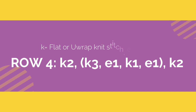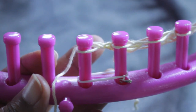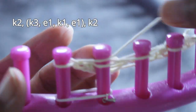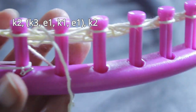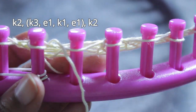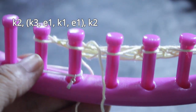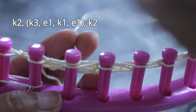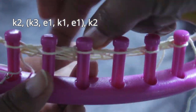We're then ready for row four, which looks a lot like row two. It's a knit two for your edge, then knit three, e-wrap one, knit one, e-wrap one, and then your edge. So at this point, you guys are experts, but we're going to review it just a little bit. Of course, those first two knit stitches, which are going to be followed by that six stitch pattern. But I wanted you to see how those yarn overs look, which is a little odd, right? They're going to be a little loose when you knit off. Not to worry, it's okay, right?